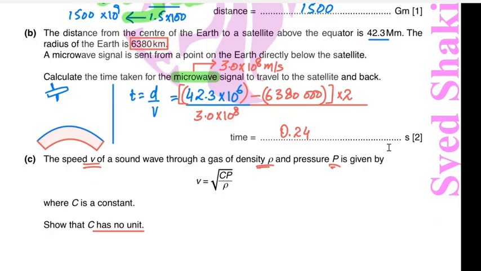So the best way is to या तो simply square करो दोनों sides को. If you're not squaring it, तो एक काम और कर सकते हो, आप square कर लो, क्योंकि in the end आपको square तो करना ही है, right? Just square both the sides. So this will be V squared, and this square root will get cancelled. So you will be left with V squared is equals to CP over rho. And this will become C is equals to V square rho over P.